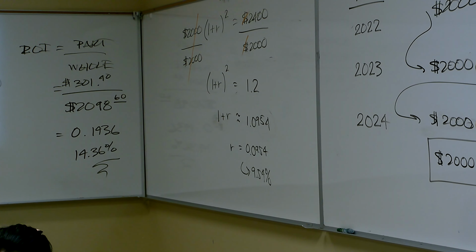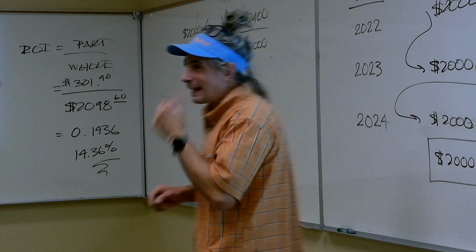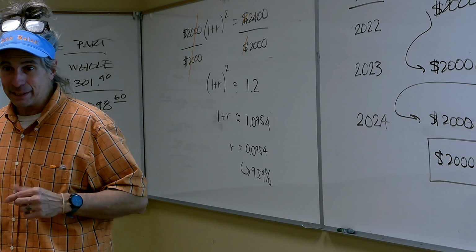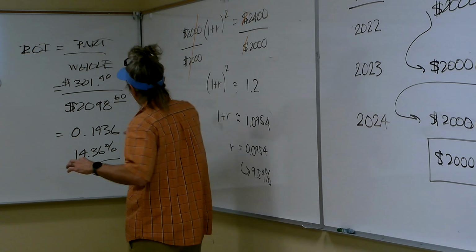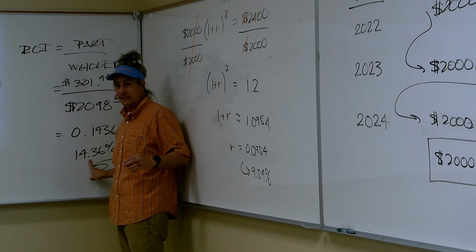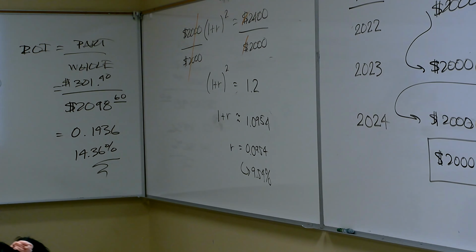We got about a 9.54% average rate of inflation. The crazy thing about average rate of inflation is that it ignores when the big jump happened. Remember our inflation rate from 2023 to 2024 was 14.36, huge jump. But the one from 2022 to 2023 was only 4.93. When you average them and do them both one after the other, you lose that big jump and make them both look the same. That's just the way average rates of inflation work.